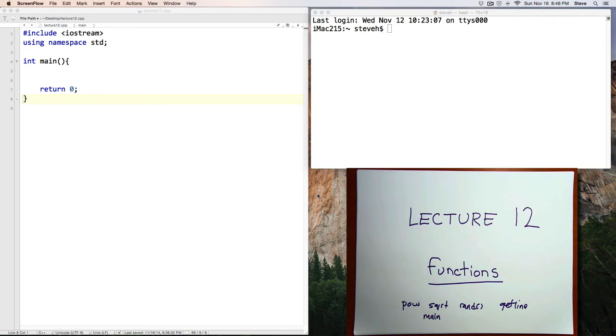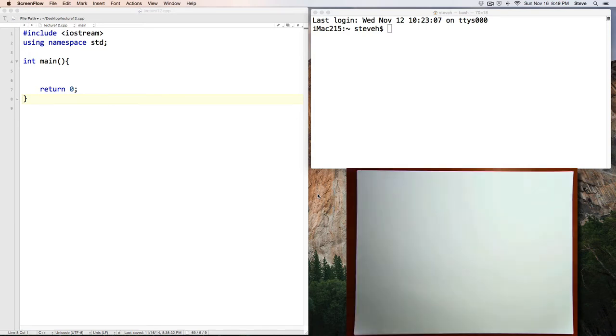Other general guidelines that you might want to follow for a function are that it should fit on the screen so you can see the entire function at once when you're looking at the program, and also that you should be able to describe what the function does in one sentence without using the word and. If you find that you're trying to describe what a function does and you use the word and, then maybe that suggests that that one function is doing two separate tasks, which should actually be handled by two functions. One function should handle one task. The way that, for example, pow calculates the power, or square root calculates the square root, and that's it, and that's all they do.